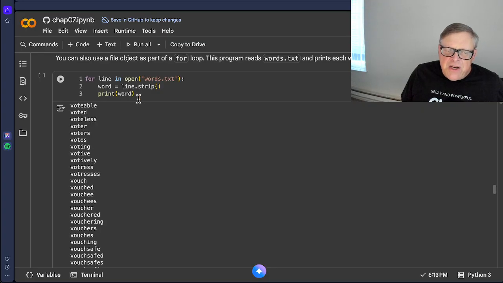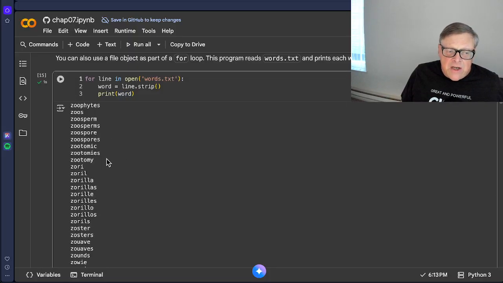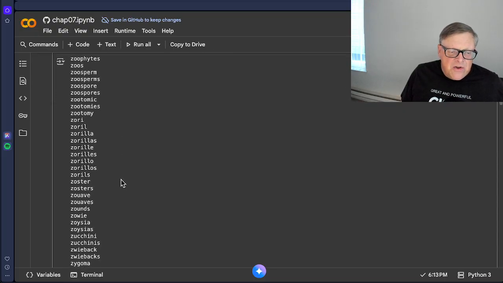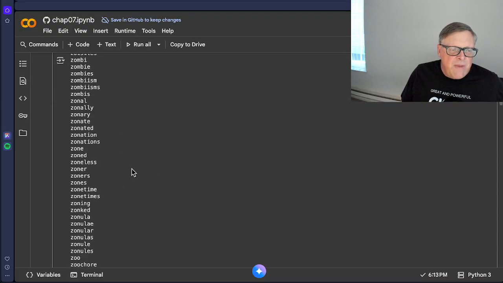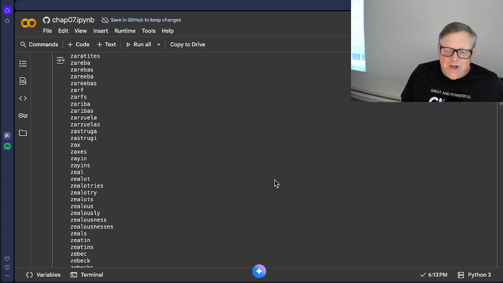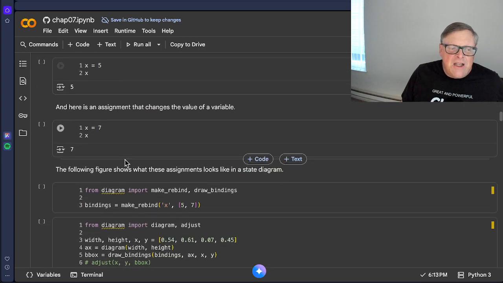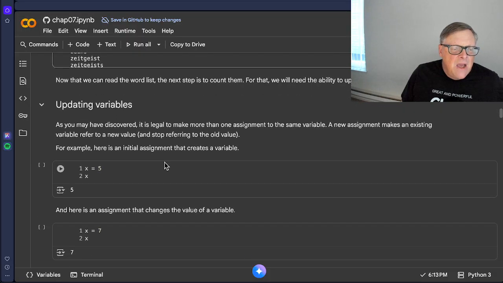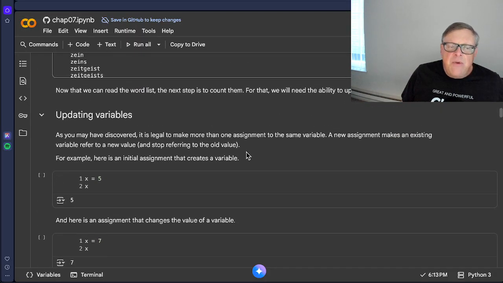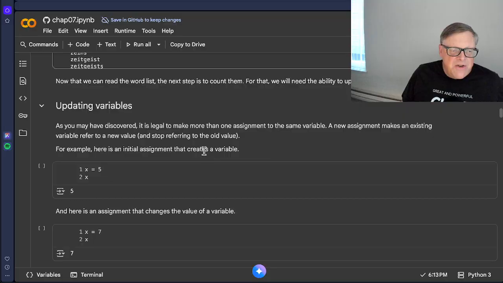Now, I'm surprised they did this one. This is going to take every single word and print it, which is 114,000 words. But Python is pretty fast, so there they are. Those are the end of the alphabet. And if you click in there and scroll back, you're going to get all of them. All 114,000 are in this little pane. So there they are. I would have just printed like the first 100 or something. But anyway, all right. So that's how you manipulate words and files in simple cases.